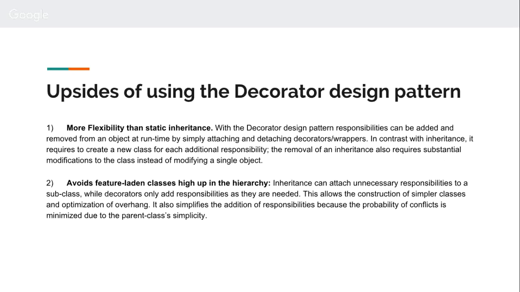The upside of using the decorator design pattern is that it gives you more flexibility. With the decorator design pattern, responsibilities can be added and removed from an object at runtime by simply attaching and detaching decorators, also known as wrappers. In contrast, inheritance requires creating a new class for each additional responsibility. The removal of an inheritance also requires substantial modifications to classes instead of modifying a single object.